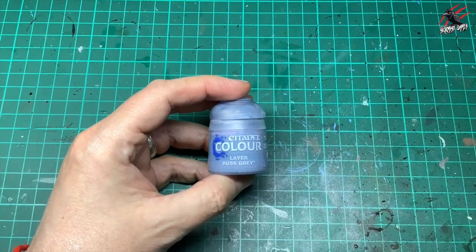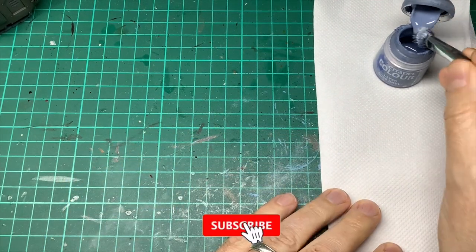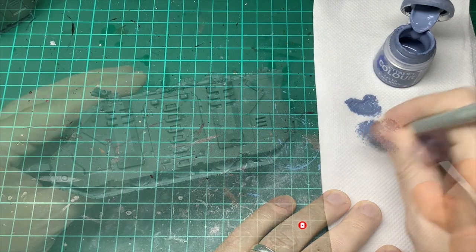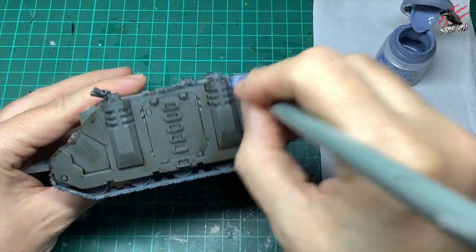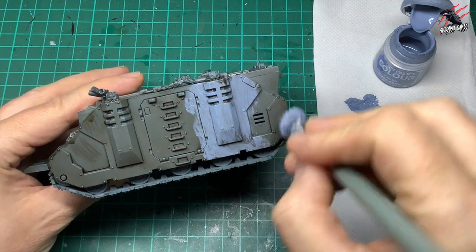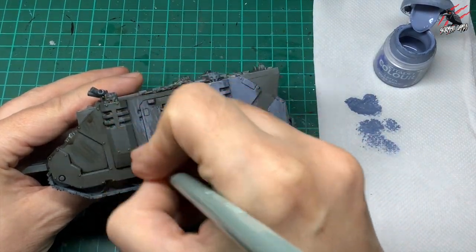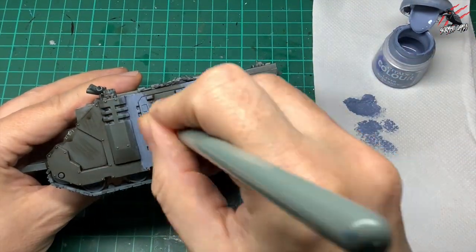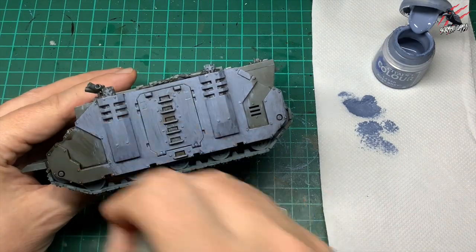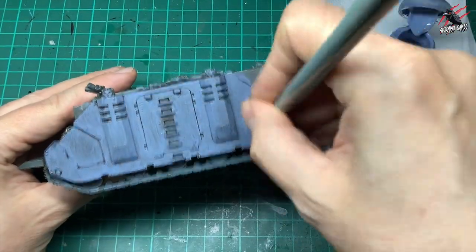Once that's fully dried I took the Lahmian rust grey paint and this very vegan makeup brush — which has seen better days but it's great for this rough and ready over-brushing technique. I load my brush up, take a little bit of paint off on some kitchen paper, but there's still quite a bit on there, and then I'm just going to almost dapple it on, roughly painting it, getting it all over. I'm not trying to get it into the recesses, I'm trying to go in a downward stroke, keeping some of that shade and shadow from the Agrax Earthshade underneath. I just continue this all over the entire model — I don't worry if it goes on the tracks or other parts because that's going to be covered later, so you can be really messy with this.